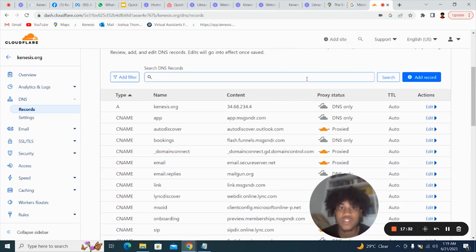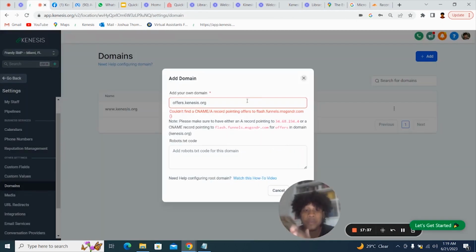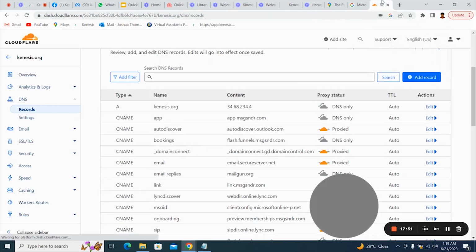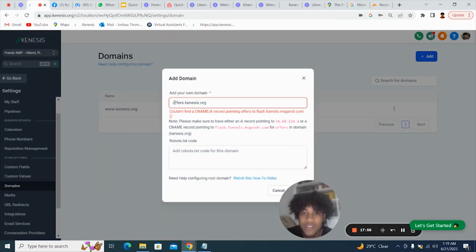And here at Kenesis, we make it extremely easy for you to incorporate this. So, we're going to go back over to Kenesis real quick. And the subdomain we want to create is offers.kenesis.org. Now, if we read together, anything that's a subdomain, you have to use a CNAME record. A records are more used for the path URLs, as I notified you beforehand. So we have this offers.kenesis.org. So for this to work, you have to create, as it says here, a CNAME record. You have to have it pointing to this link. So you're going to copy this. And then it has to have the word offers because that's a subdomain.